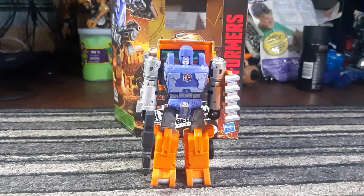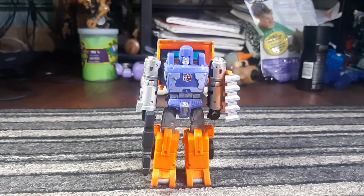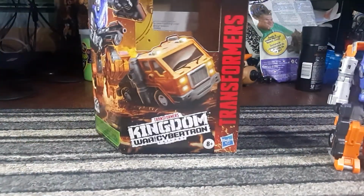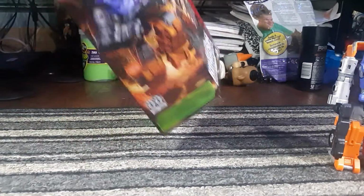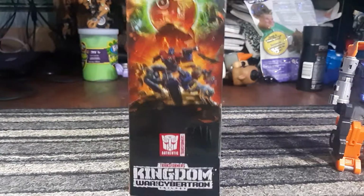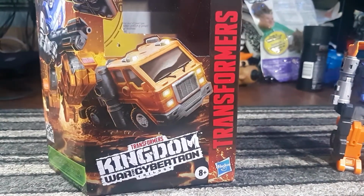Guys, before I get into this review, I gotta go on a tangent. I actually really like these boxes that these figures are coming in. Hold on, let me move on for a sec here. But I've actually been really enjoying these boxes. I like the art on them. I think they're pretty cool boxes. I don't really care about the boxes, but these boxes have impressed me. Oh yeah, so, sorry about the tangent.